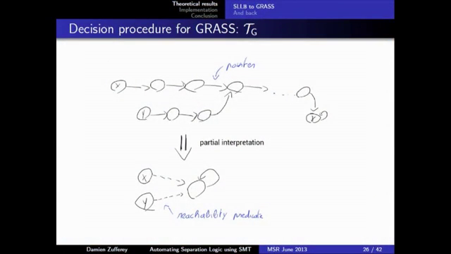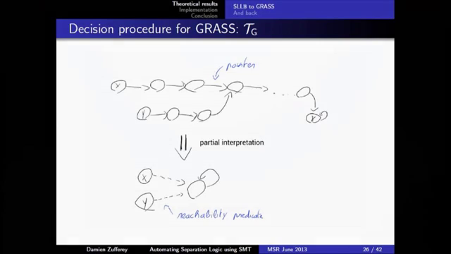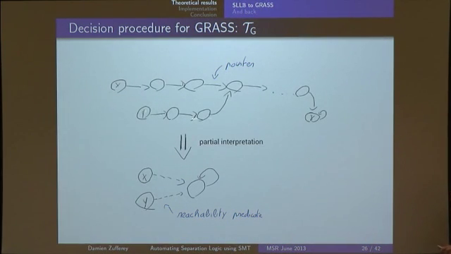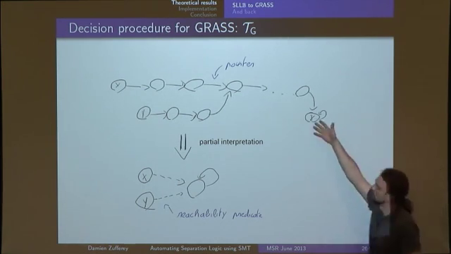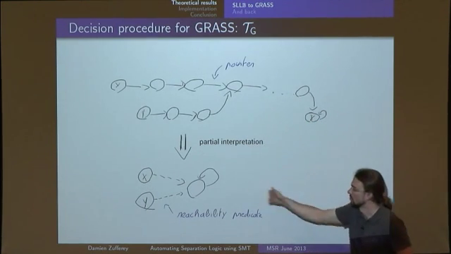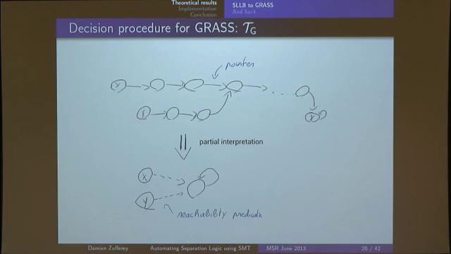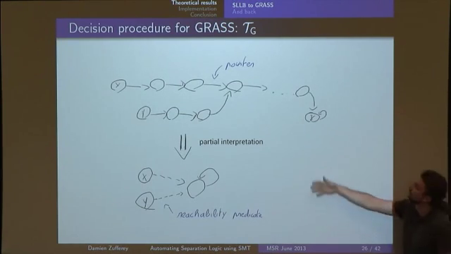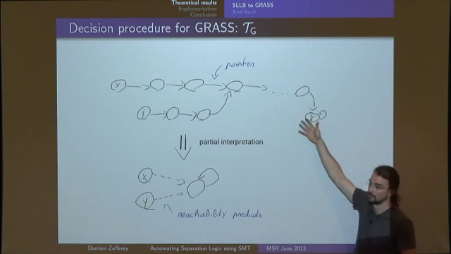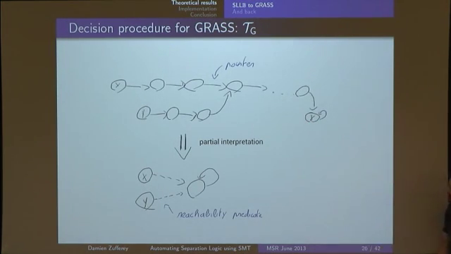That's what I was explaining before: if we look at a concrete heap and a total interpretation, then we have nodes and pointers and everything. But obviously, this might be of arbitrary size, so we cannot reason about the whole heap. So what we'll do is replace those paths by this reachability predicate. So here, basically, we go from a total interpretation of the heap to a partial interpretation. And we can prove that this partial interpretation actually embeds in the total heap if and only if there exists an interpretation of the total heap that satisfies the formula. So that's the part.